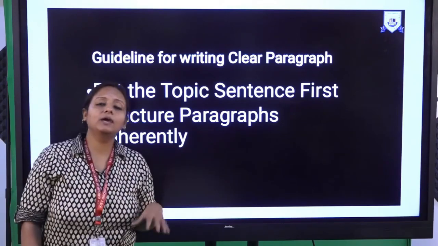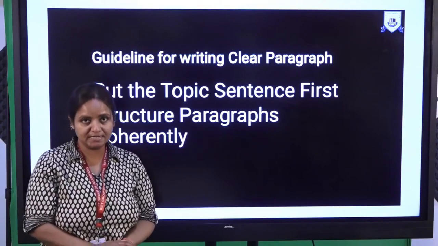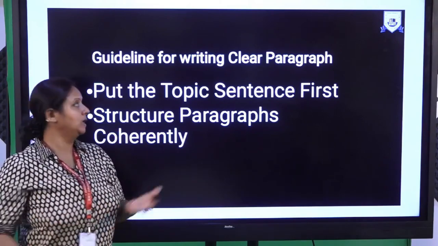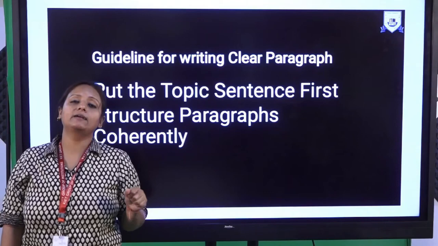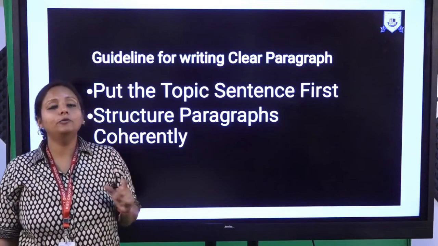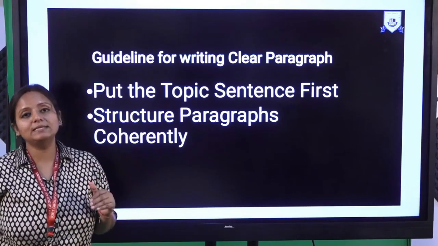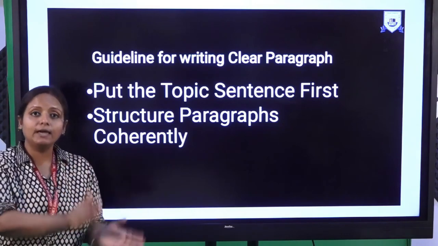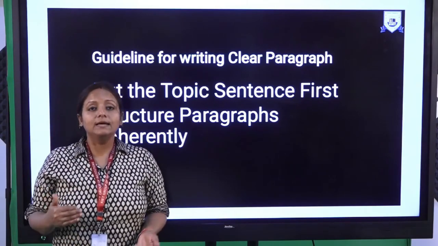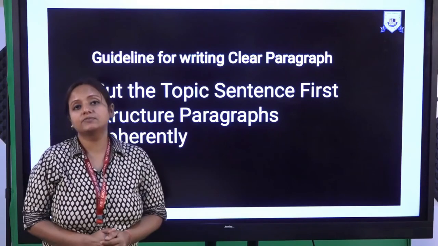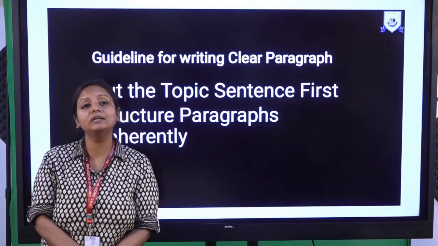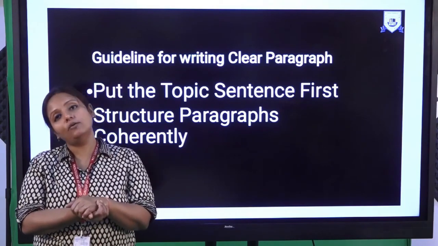Now, a paragraph is a combination of different sentences which are arranged logically. Which sentence should come first? The idea is that the most important sentence or the most important idea of the paragraph should be kept first. That most important idea of a paragraph is the topic sentence. Topic sentence is not essentially kept in the first position. It can come at the first, at the last, or in the middle also. But it is said that put the topic sentence first. That means if you put the most important idea first, that will help the reader to develop an overall understanding of your passage.